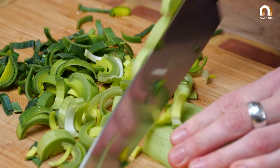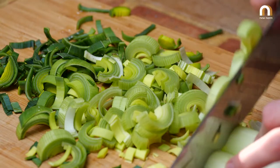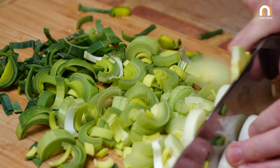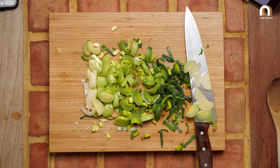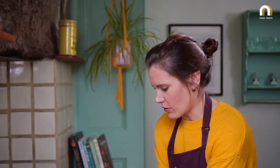So tell me, who's watching? Who's a chowder fan? Who has cooked with seaweed before? And who's watching because they're wanting some inspiration on how to cook with seaweed? Talk to me. I actually love seaweed, but I don't really cook with it that often. But I've got a few go-to dishes, if you like, but I'm always keen to find new dishes to experiment with. So any suggestions on seafood dishes, I'd love to hear your thoughts on that as well.